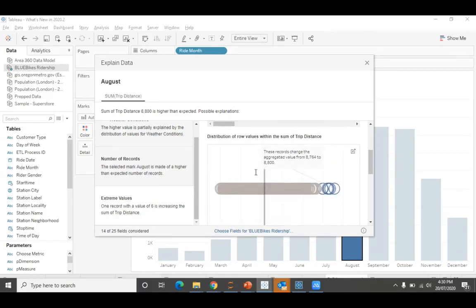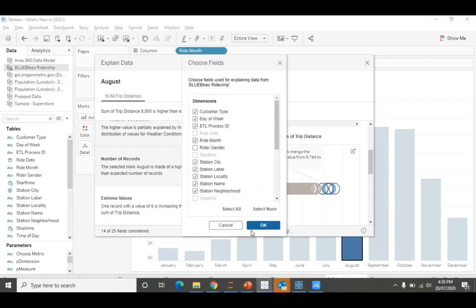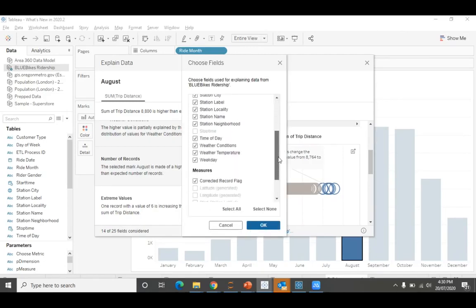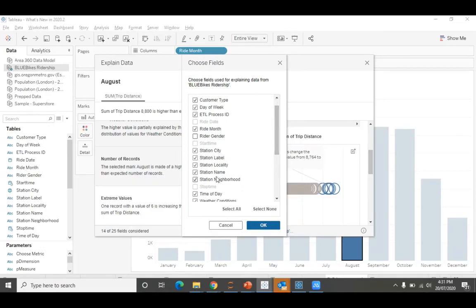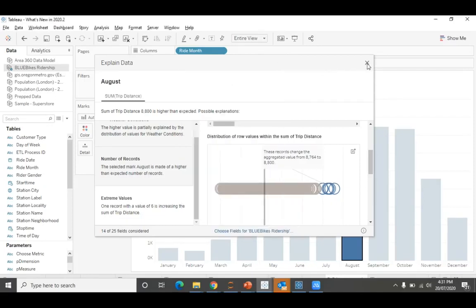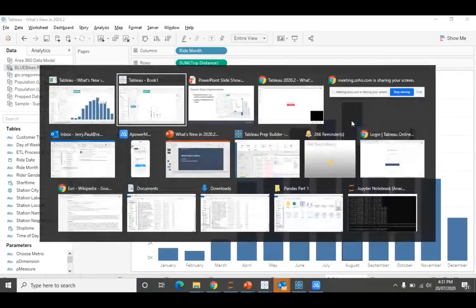what's going on. Furthermore, the user has the ability to choose the fields to give the possible explanations. Now, this enables explain data to work more freely. If you were to bring this analysis to a statistician or a data scientist, he would have a fair idea as to which fields are significant in telling you the story. So you could select and deselect the fields as per your use case, and then ask explain data to reanalyze your data. So now this is the improvement that we have brought in with 2020 with explain data, right?